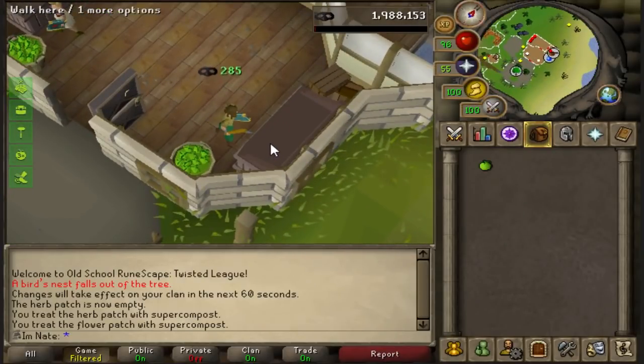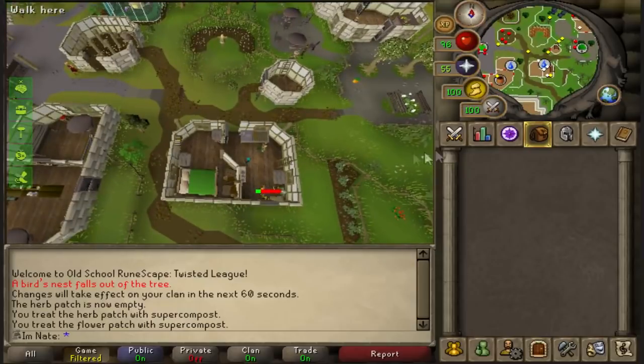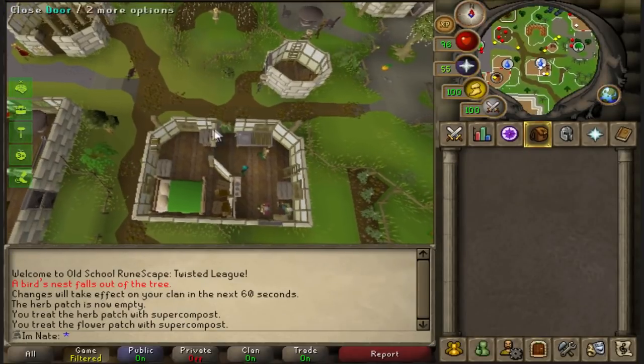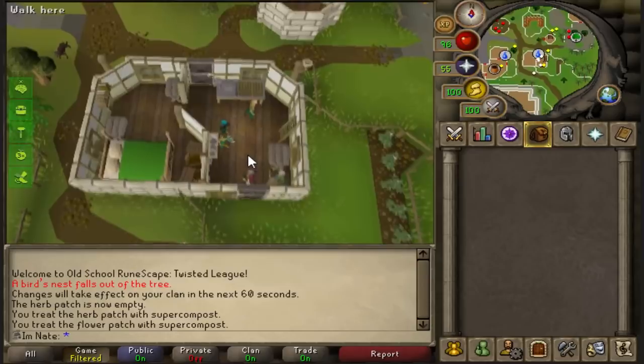Next up, between stuff growing, you want to start doing some thieving. We're going to steal from the fruit stalls in the Hosidius Center. If you got 100 cakes for the Wintertodt grind from the section before, you should have the Thieving level to steal from the fruit stalls. While stealing from the fruit stalls, you want to make sure you keep your strange fruit, your Golovanova tops, your pineapple, your jangerberries, and your papayas.